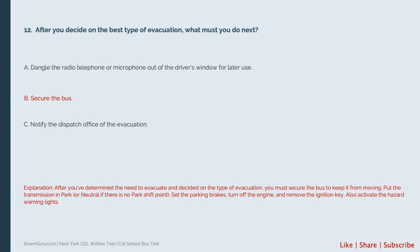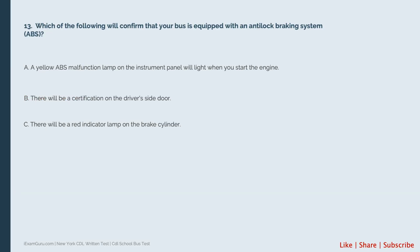Explanation is, after you've determined the need to evacuate and decided on the type of evacuation, you must secure the bus to keep it from moving. Put the transmission in park or neutral if there is no park shift point. Set the parking brakes, turn off the engine, and remove the ignition key. Also activate the hazard warning lights.